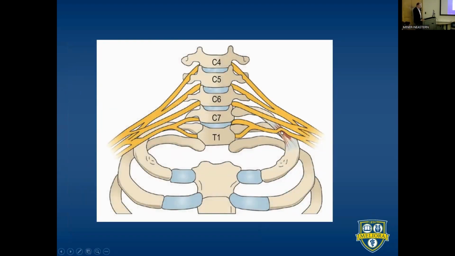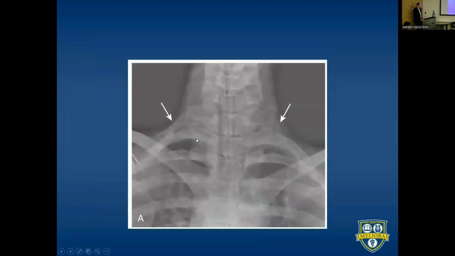This is sort of the artist rendition of the lower trunk getting pinched by this TOS thing. Here's another example of a cervical rib. Again, making that articulation on the first rib, and this one is also beaking. I do find in patients with cervical rib, there is some bilateral nature to it, but so far patients in my experience have been symptomatic on one side or the other. So I tend to leave the other cervical rib alone unless they have symptoms.